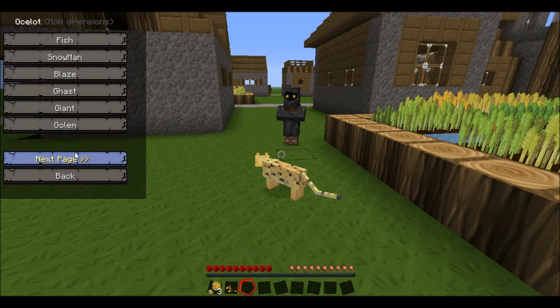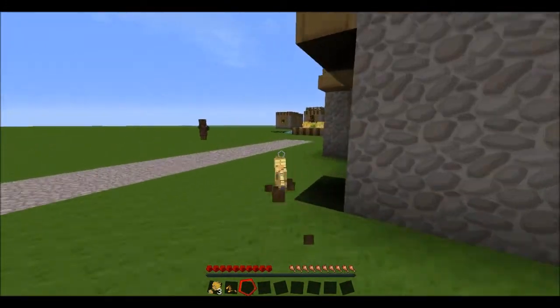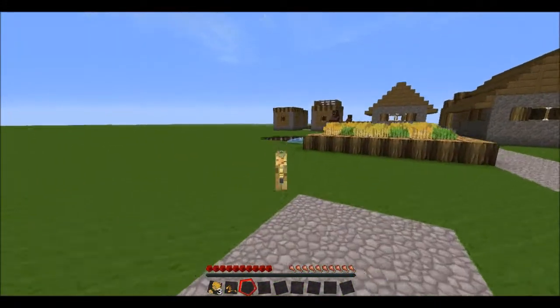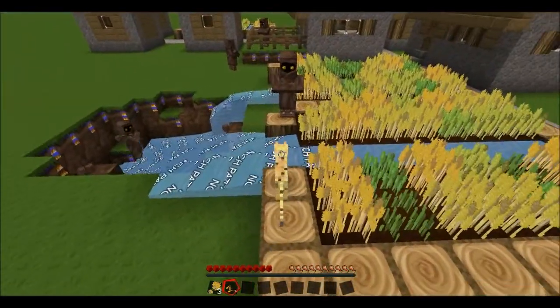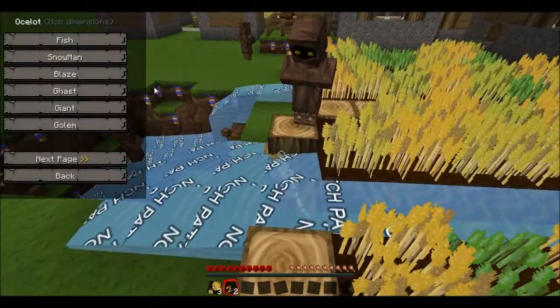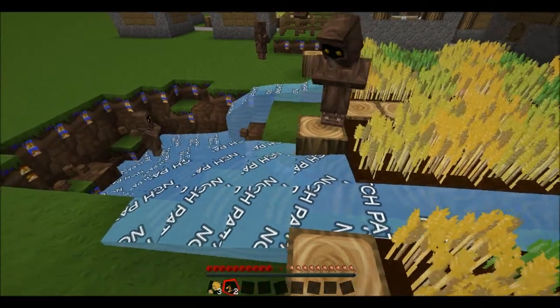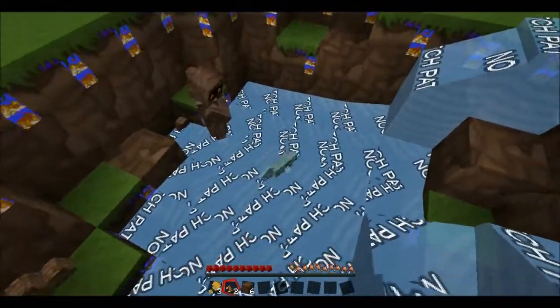Next page. Oh, fish. Up to the fish part. Well, hang on. Let's go back. We'll go over to a little pond here. And we'll get in. Anyway, here. And we'll just change to the fish. Alright, now look at the fish. See, he's swimming in his little pond. Oh, look how fast it is going.